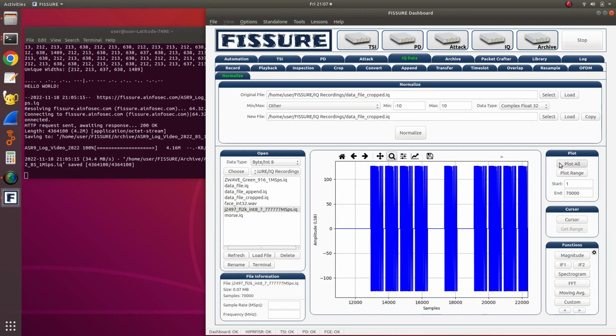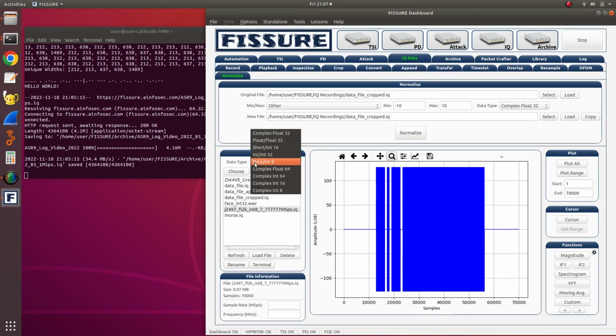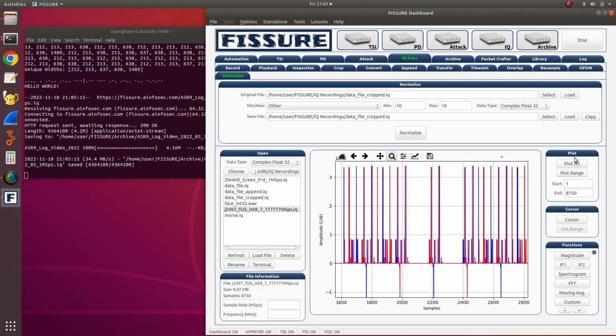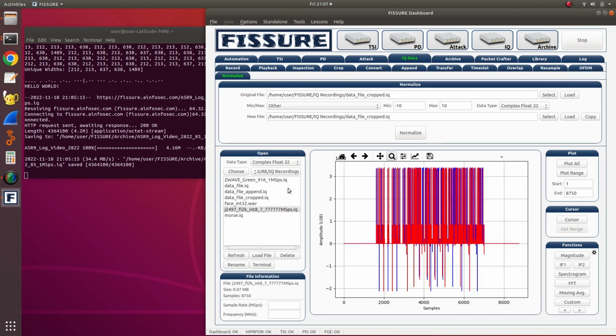And if you don't select the right format, it's going to look wrong. So if you go back to like a normal complex float32, it's a garbled mess. So this viewer is helpful for knowing if someone just gives you a file and they don't tell you what format the data is, you can go through and cycle through these things until you get something that looks right.